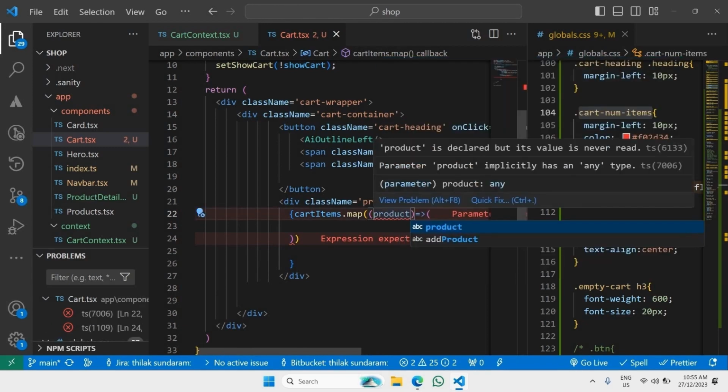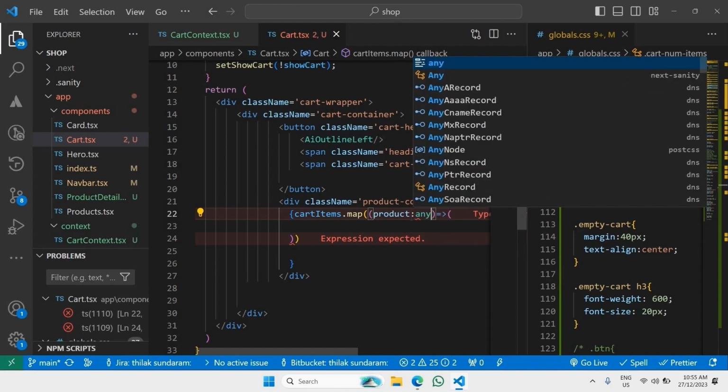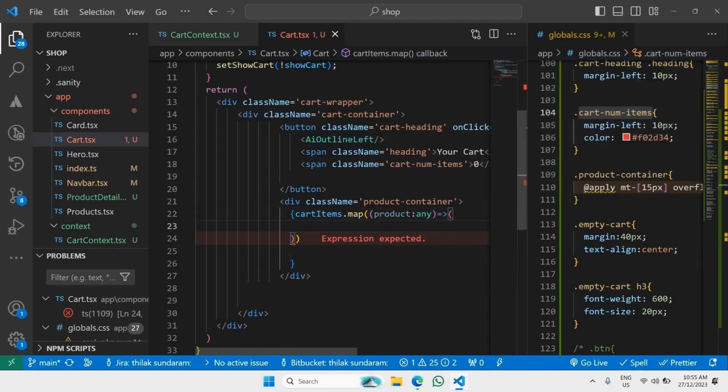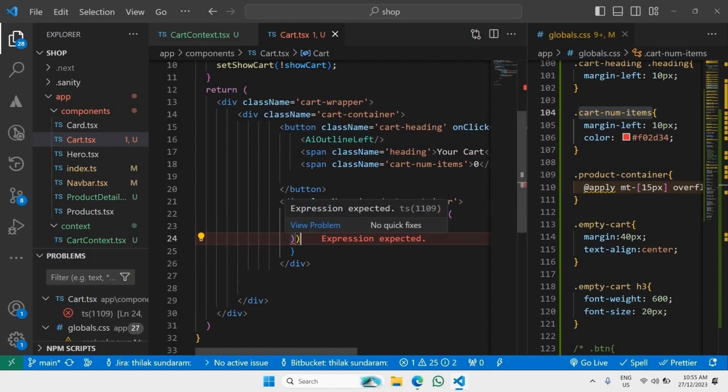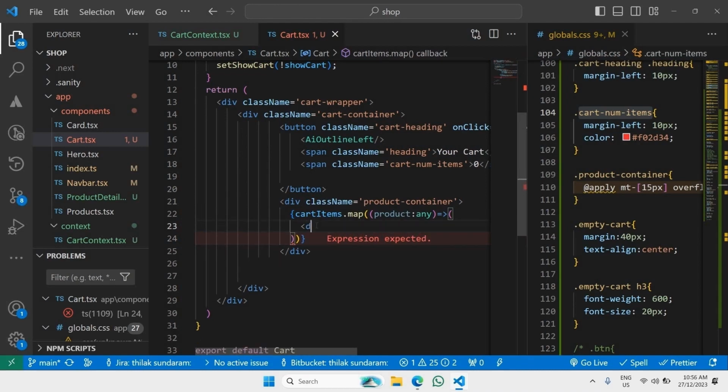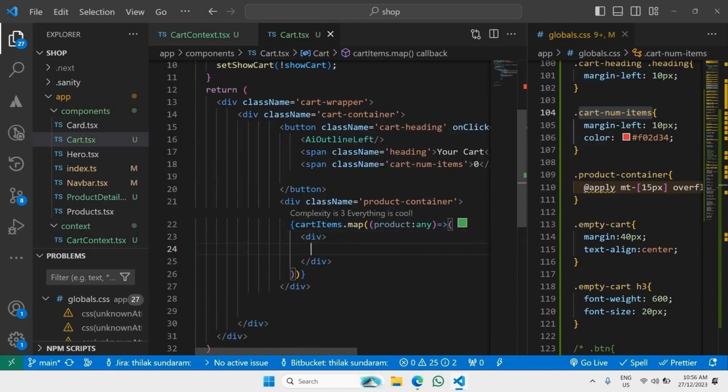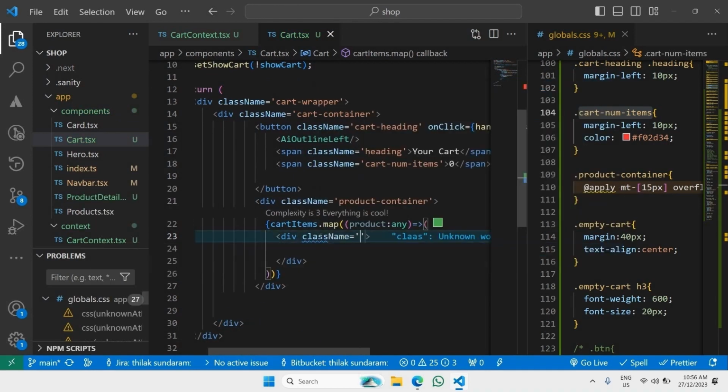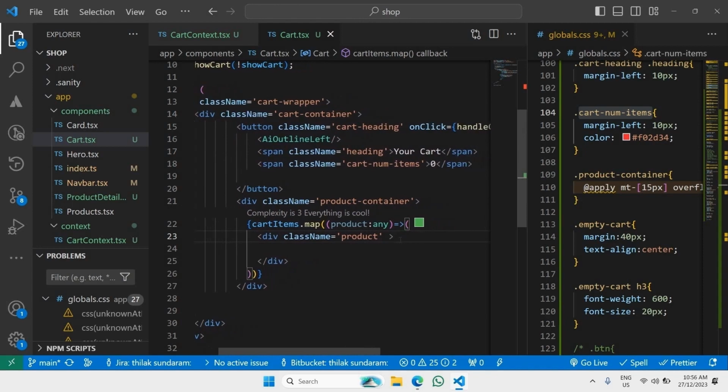And of course, we must make sure to declare an any property. Also, inside here is where we'll be placing that particular list item. So every single item that you can find in this list is basically what you are able to map through for this particular product. So I'll have to create a new div. And this div is going to have a class name called product. And also we must make sure to have a key for this, because this is the one that's going to be iterated.